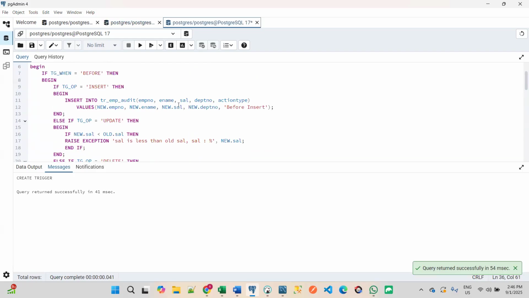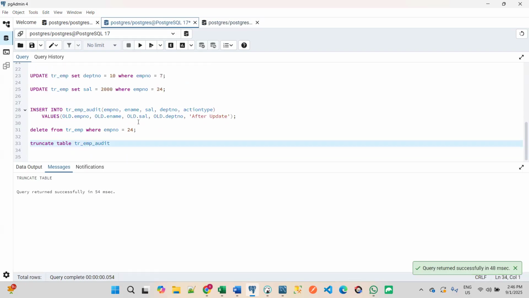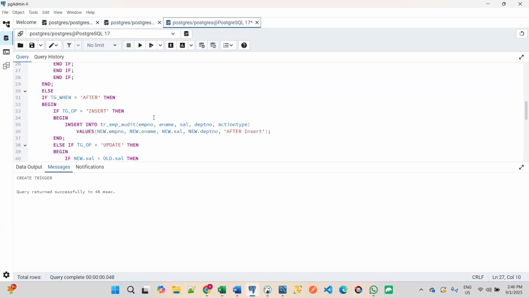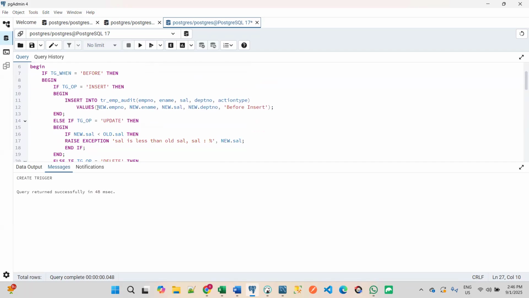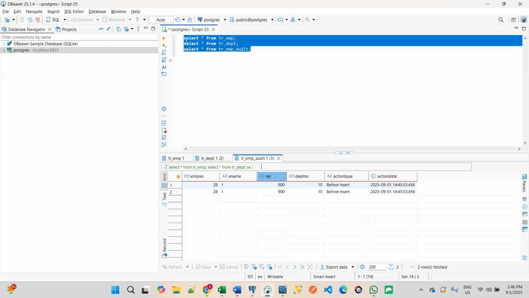See, I have written an insert query in the place of the raise exception statement. Okay, see what will happen. So I'm executing the entire code and trying to insert one record, J, 1000. Observe this, I didn't mention any condition like salary is less than 1000. I didn't mention any condition, so I'm trying to insert it. See this.